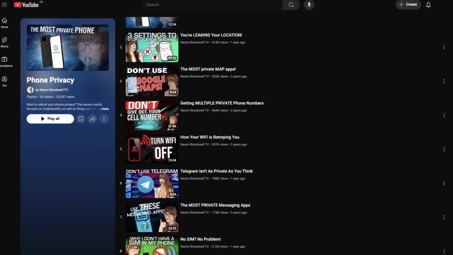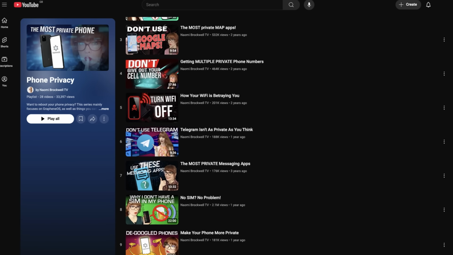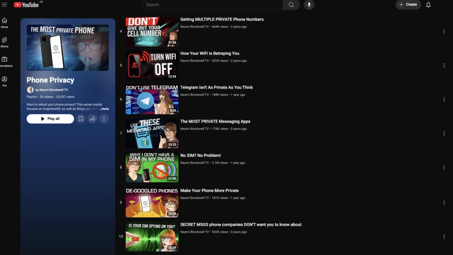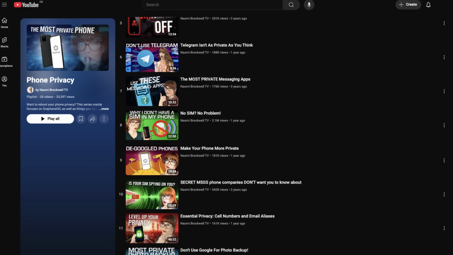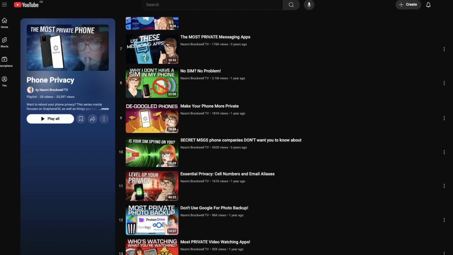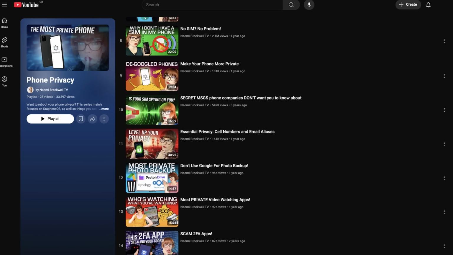Hopefully, this gives you an idea of some of the ways that you can use your awesome new GrapheneOS phone. If you want to dive deeper, we have a playlist on phone privacy that explores all kinds of alternative apps that don't harvest your data, apps that you can try out to make your device as private as possible. As difficult as it may seem, it's not actually hard to enjoy all the benefits of a smartphone without compromising your privacy. I strongly believe that the best thing that you can do is upgrade to GrapheneOS.